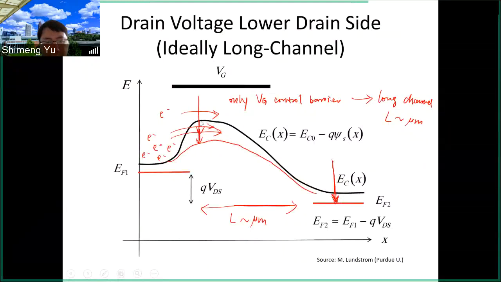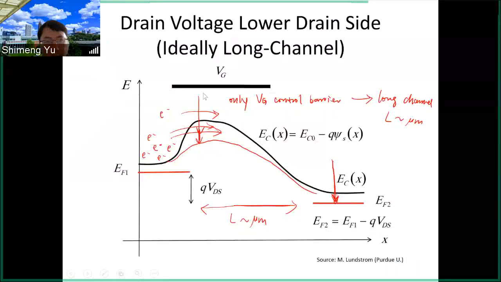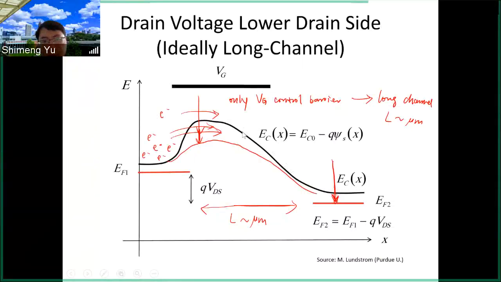So then when you reduce the barrier top by applying gate voltage, more electrons can move over the barrier, and then they can be accelerated by the electric field, because here you see the slope. The slope in the band diagram means the electric field, as we discussed before. So these electrons will be accelerated. It's like water falling down. So those are the drift currents, and the electrons will be collected by the drain. So this is the operation principle from the band diagram point of view.